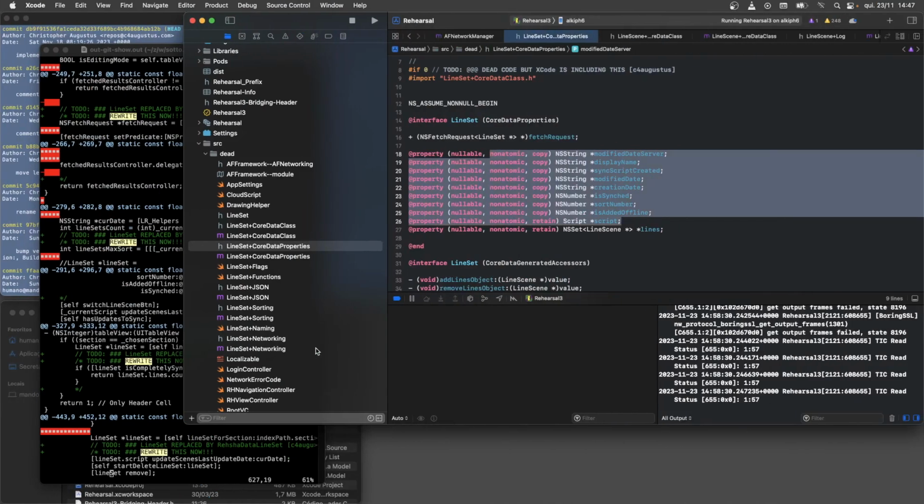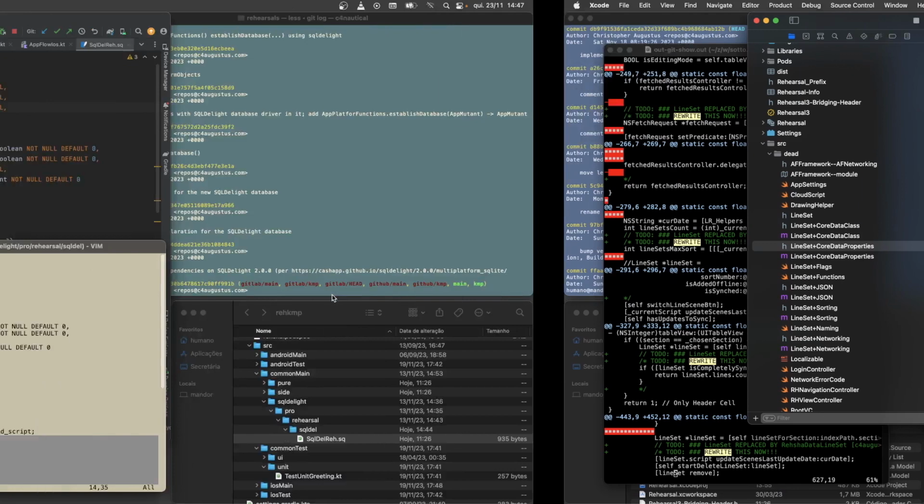In the case of Core Data, this thing's a black box, right? It's generating some kind of SQL schema for us. We don't know exactly what it looks like. I'm sure there's some tools and utilities we could get in there and look at the actual SQLite database. But for the most part, you're supposed to black box and trust that it's going to do the right thing.